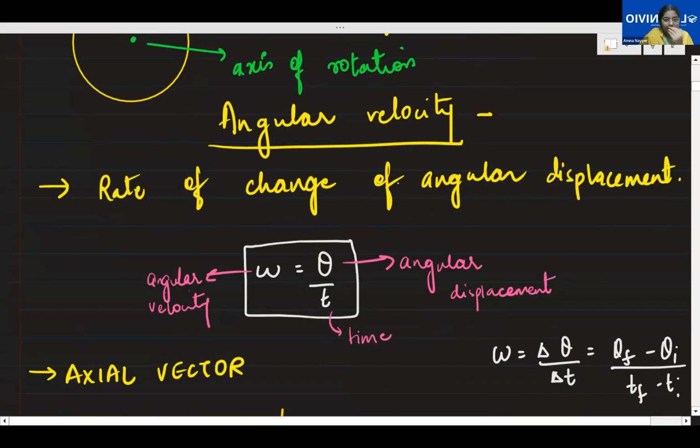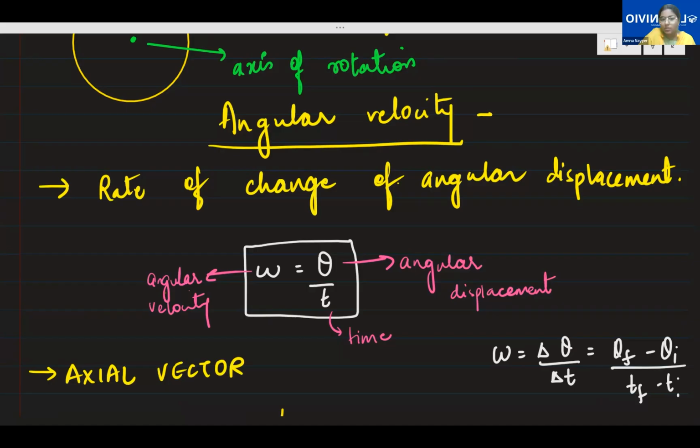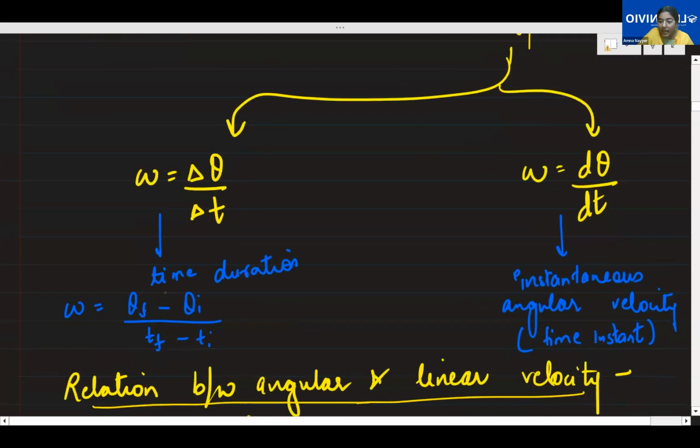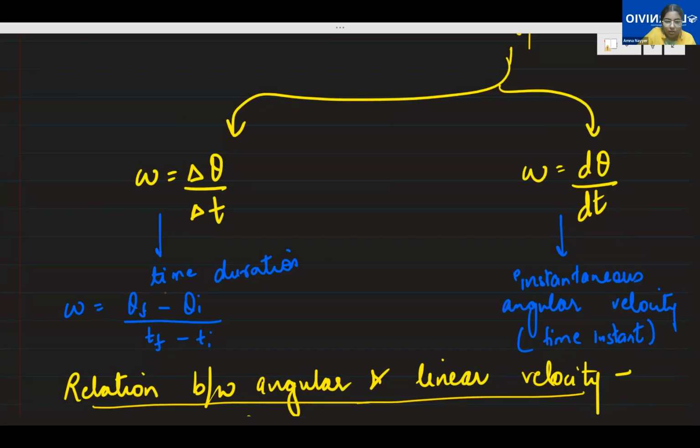Then we have angular velocity. Angular velocity is basically the rate of change of angular displacement, meaning how much angle is getting swept with respect to time. In 1 second, what is the angle that is coming? It's like the way we have velocity in kinematics; this is your angular velocity in rotational motion. So omega is equal to theta by t. This is what we have completed. Then we discussed when you have to calculate time durations, average value, and using time, instantaneous angular velocity. These two things we've already studied.